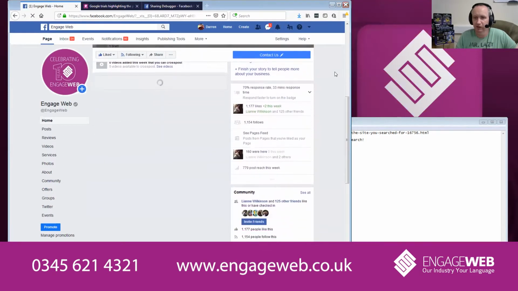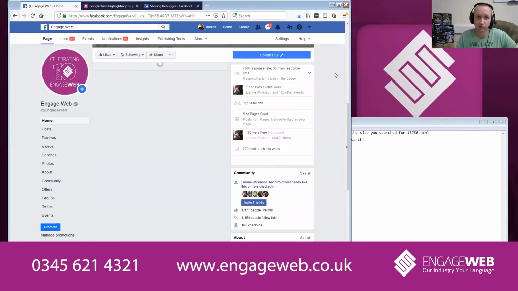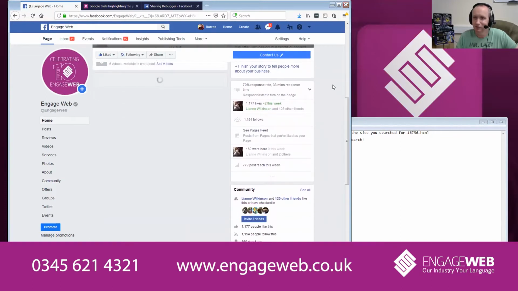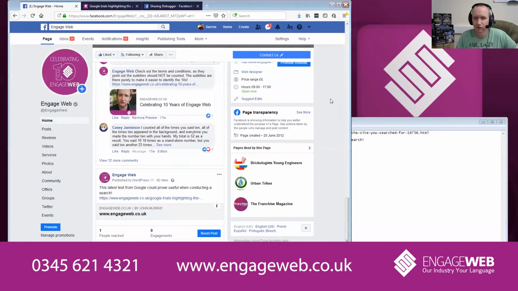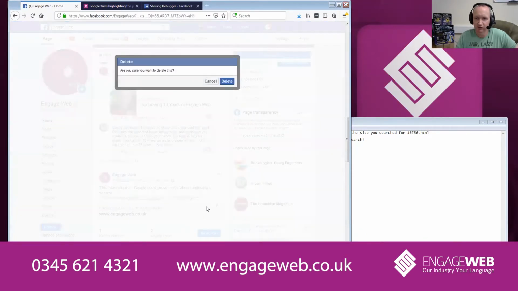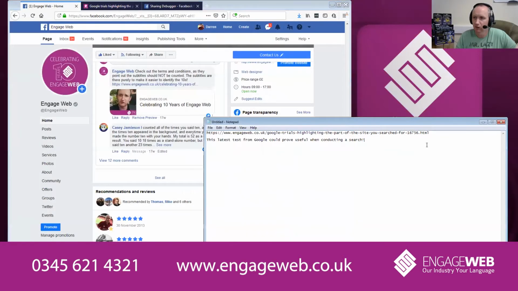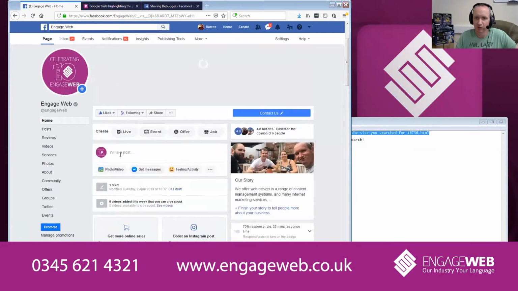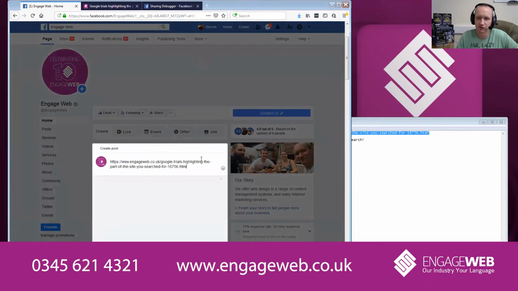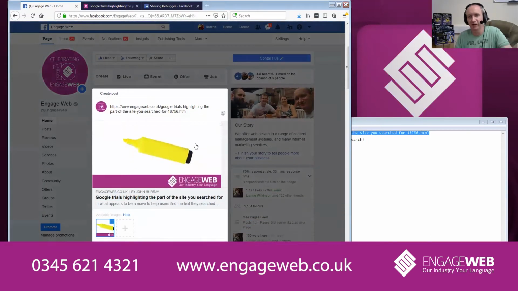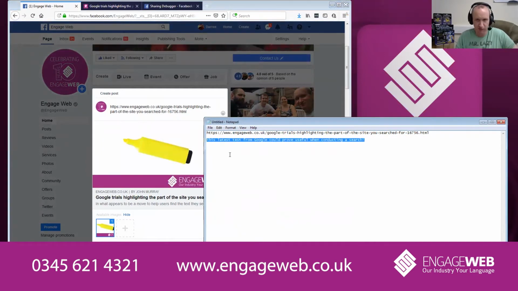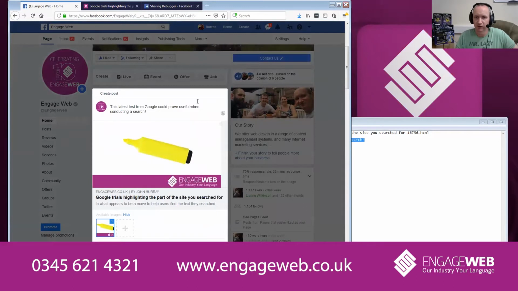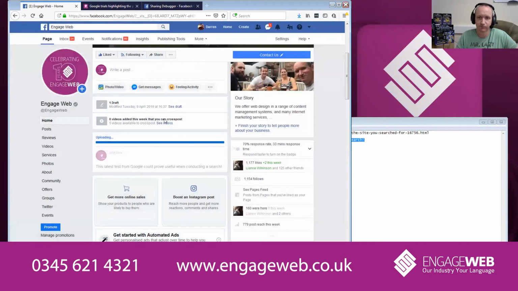and if we scroll down the page, wait for Facebook to load because Facebook obviously is a little on the slow side. Scroll down the page, and there's the post. So unfortunately, we do need to delete that post, so delete that from the page. And then if we take our link and we go back to the top of the page and we write a new post and press that, Facebook now pulls it through correctly because it has been rescraped and recached within Facebook. We then take our description as so, place that in there as so, and then click share.